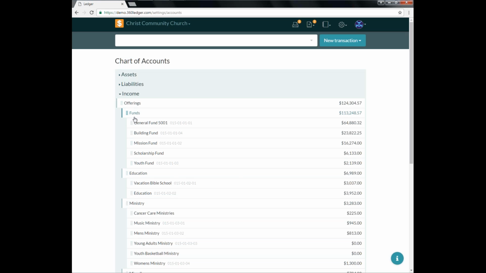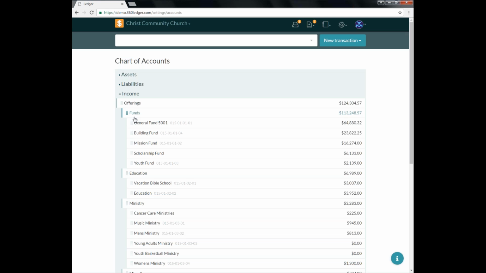Categorization is good because when you run the statement of income and expense report, you're going to be able to collapse by these particular categories so that you can get a few different levels of reports. If somebody only wants to see a top level of how each category is doing for your funds, we can collapse and only show the fund names, funds, education, ministry.